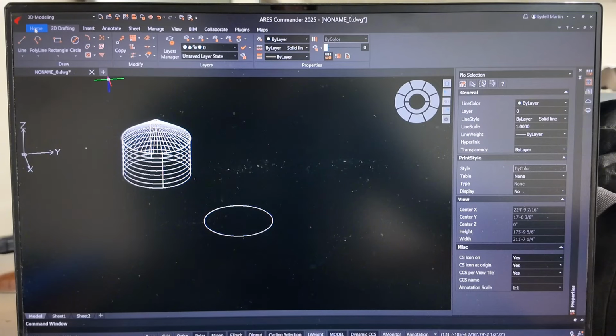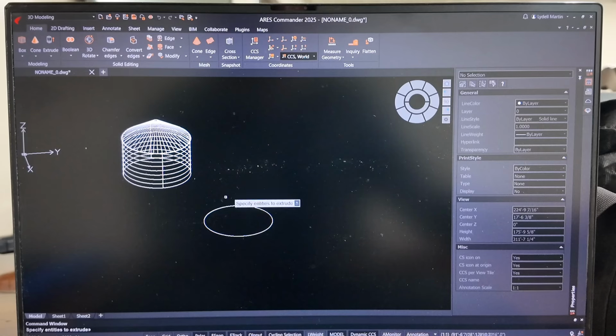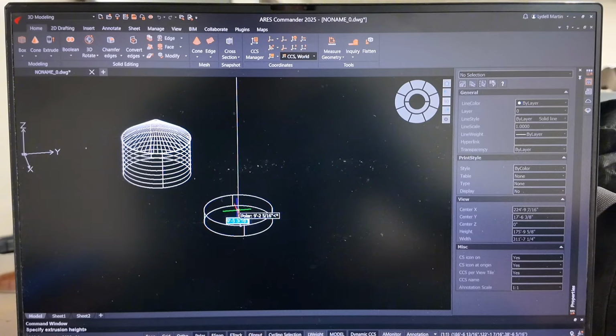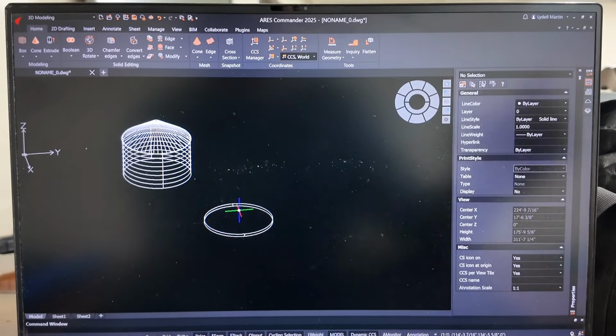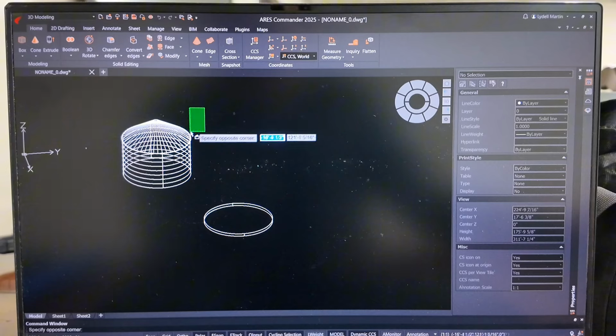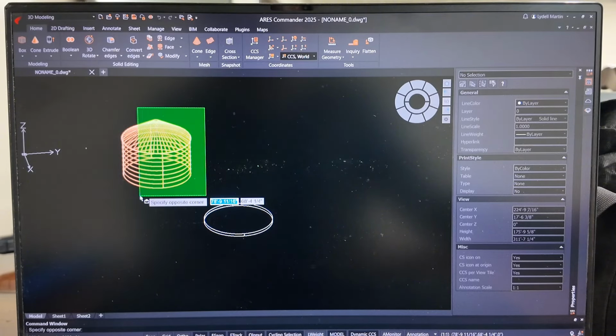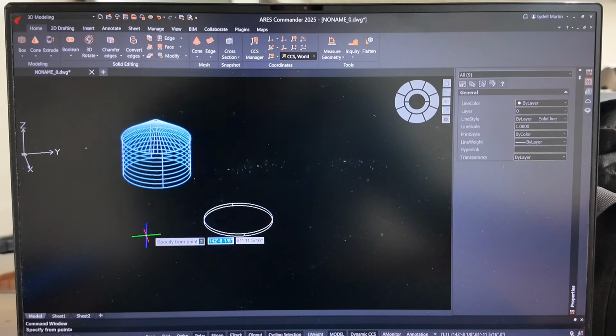Then we'll go up to the left and we'll hit Home, Extrude, and then we will click on the item, and then we will hit enter, and then we will go 2 foot, just as generic. In my drawings, I normally have my concrete 2 foot high. So now we're going to go over here and we're going to select this grain bin, and then we're going to right click and left click on Move.